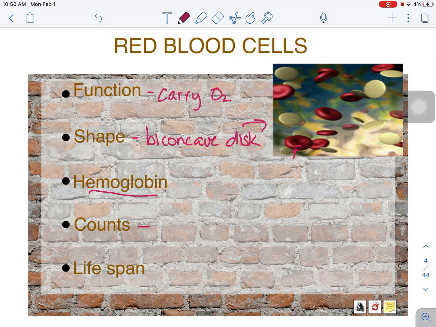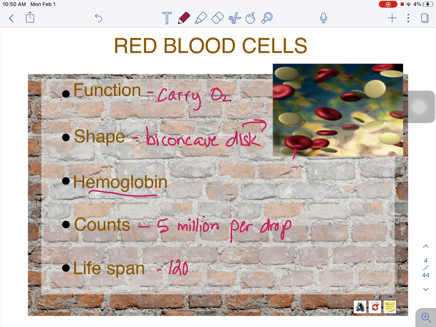Counts, I'm going to come back to hemoglobin here. Counts about 5 million per drop of blood. So as I said, if you have trouble finding red blood cells, there's something wrong because they're everywhere. And we're going to do a lab where we try to count that to see if you have, obviously that's what they do to do a hematocrit, right? They've got to count how many red blood cells you have. There's a way to do that so you don't have to count 5 million, don't worry.